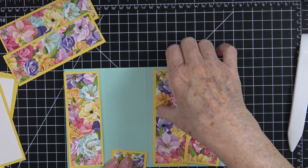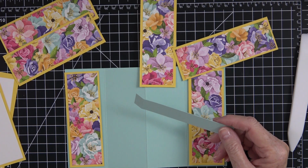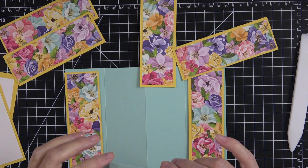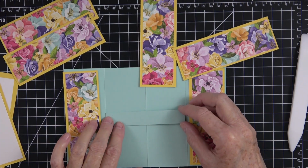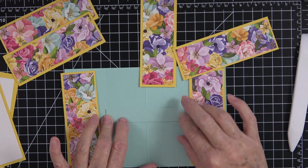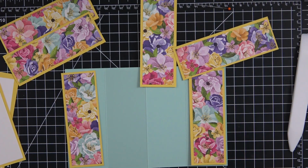I have this little mechanism, and this piece is cut at 5 1/4 by 3/4, and it's scored at 1/2 inch on each end. So that is going to get glued down in here about middle way, because this is where you want your little pop-up to come. I'm just going to use some liquid glue and put this down, and I'm going to do one side at a time.